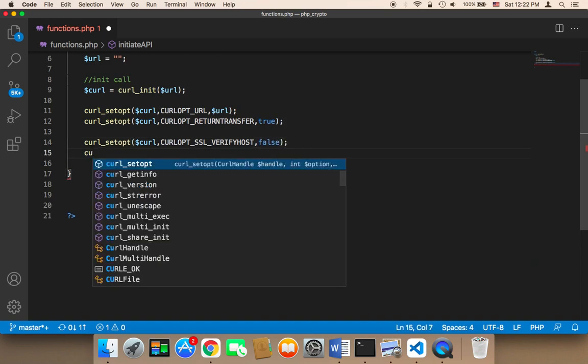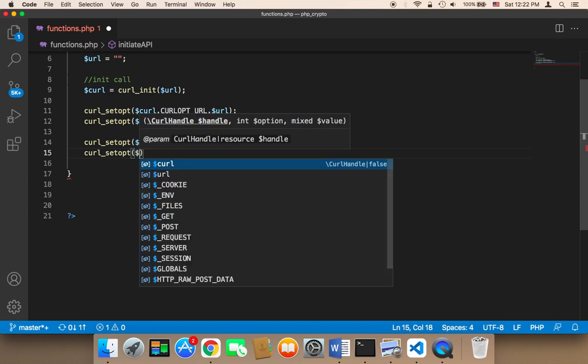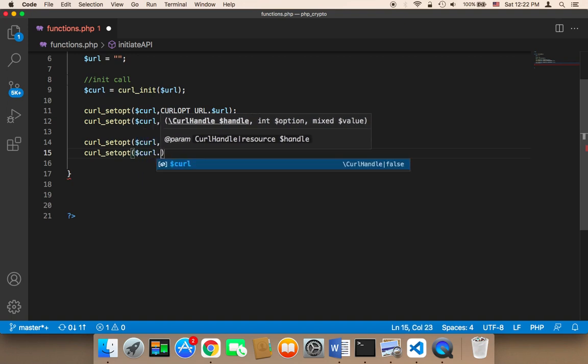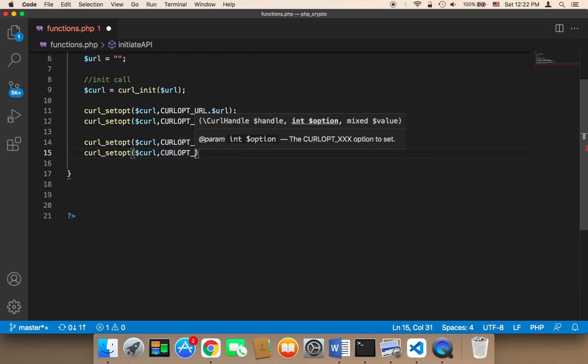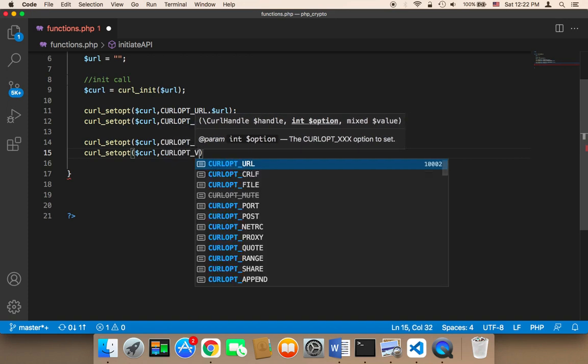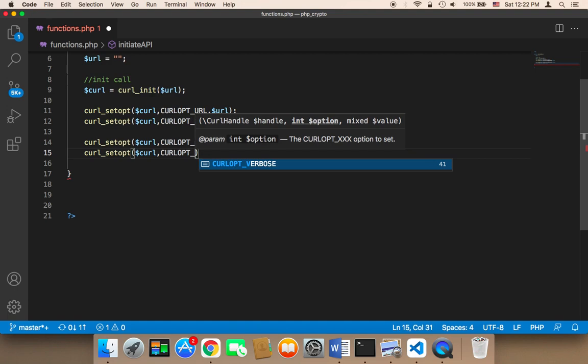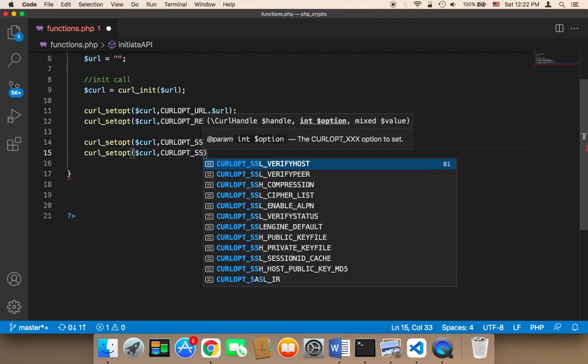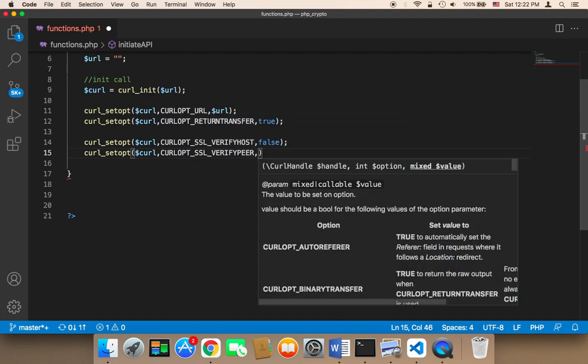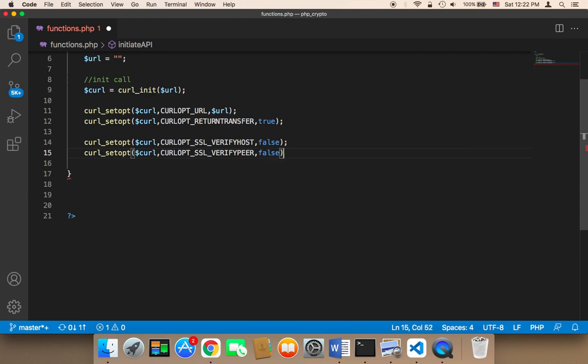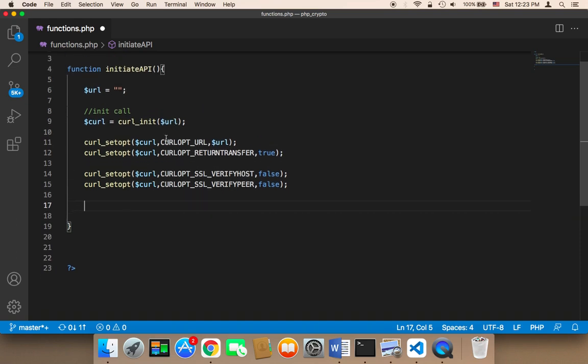And similarly, I'm going to set opt CURLOPT_SSL_VERIFYPEER, and for the verify peer, I'm going to say false. I don't want to verify the host or the peer. And this is for this function.